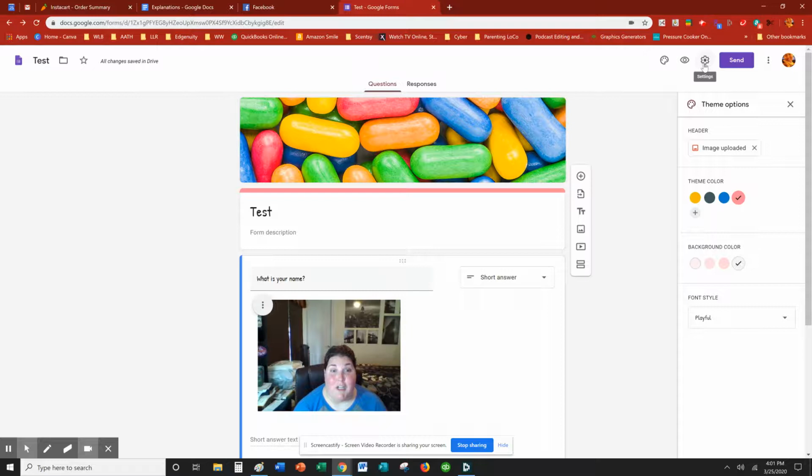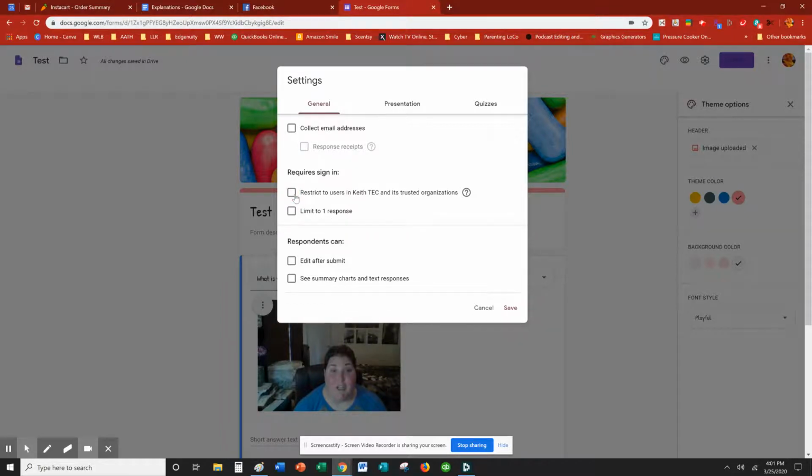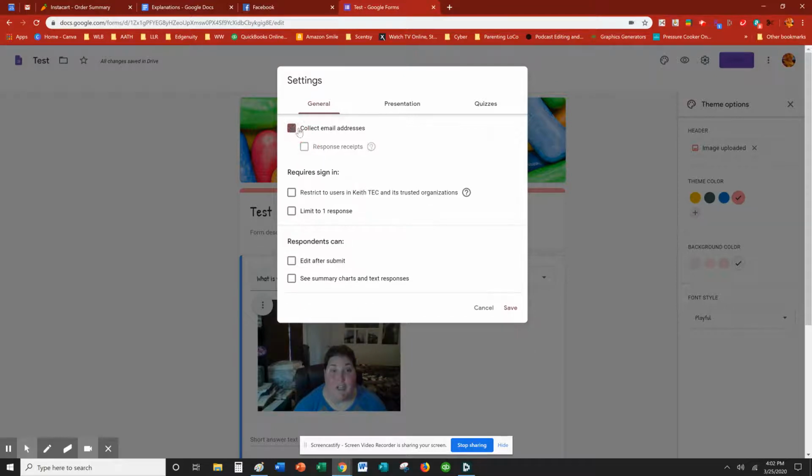And then here are my settings. So I have my own business, so it automatically defaults to this, but it may not for you. If you're part of a business, it would, but you can do forms with any kind of Gmail account. Collect email addresses. That's because I'm within a business, so they would have to be signed in to do that. So you want to do that for school, so that those students are using their own Gmail accounts. And that would be a great way to get that. You can hit that. And then you can have a response receipt so that you know that you received it. You can limit it to 1. So if you haven't taken a test, they can only take it once.